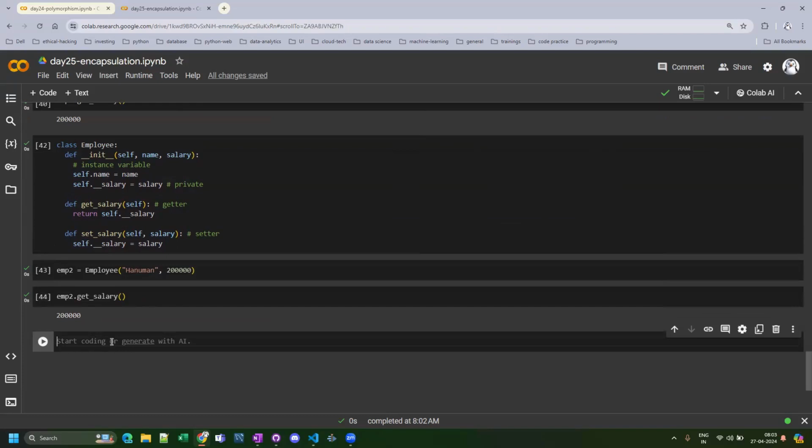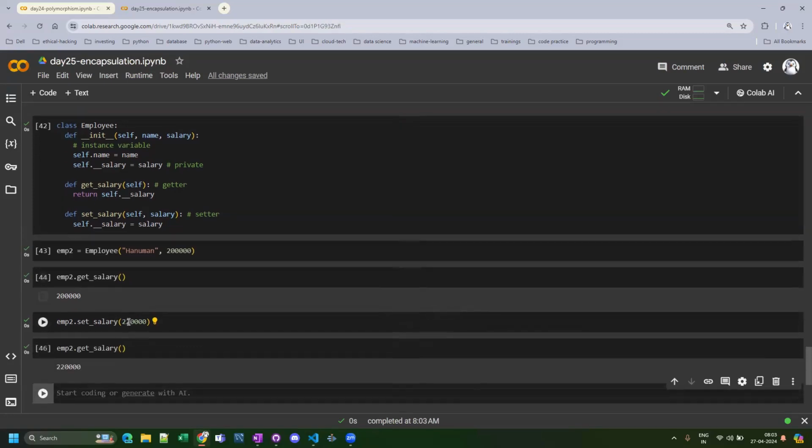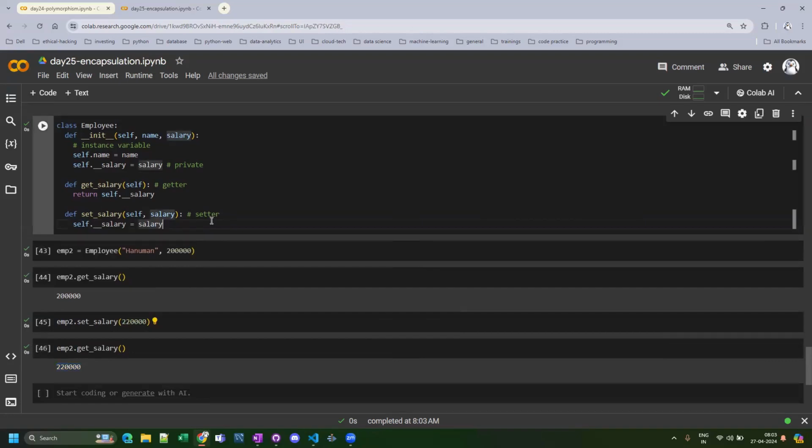His salary is going to be 2 lakhs 20,000. Now I have to change his salary. How can you do it? Set salary. I generated a setter, right? So his salary is 2 lakhs 20,000. I set it. Now you access it, get salary. You get his latest salary. This is how you create your setter and getter methods for your private variables.